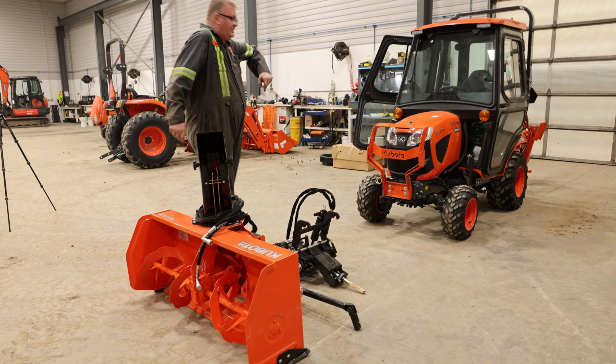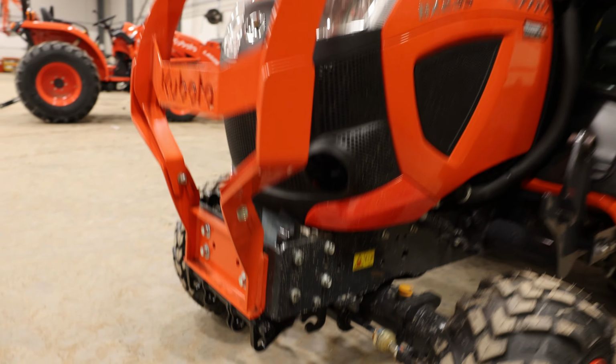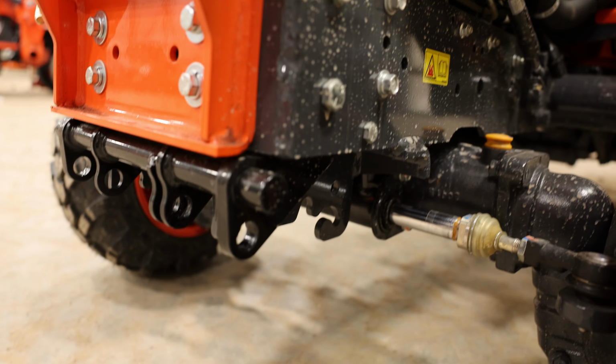And you are now completely disconnected your snowblower from your tractor. Be mindful to still see that there is some left over that is bolted to the side of the tractor. You'll see some black parts and the gold hose holders on the side.